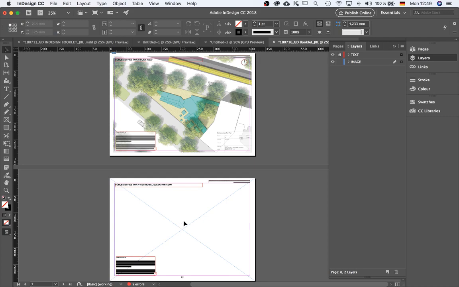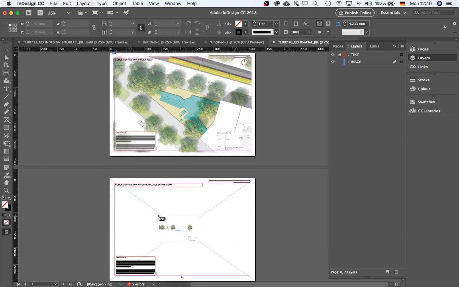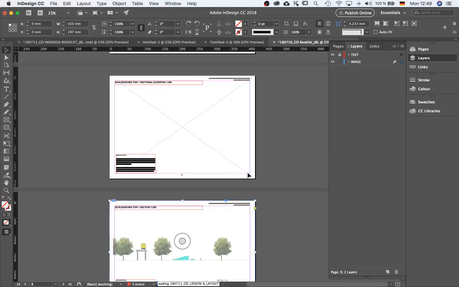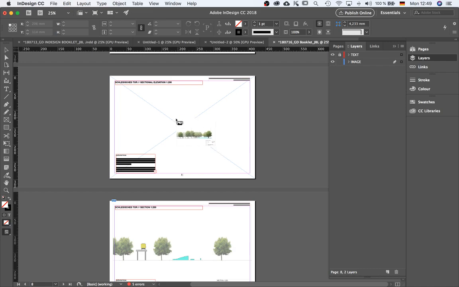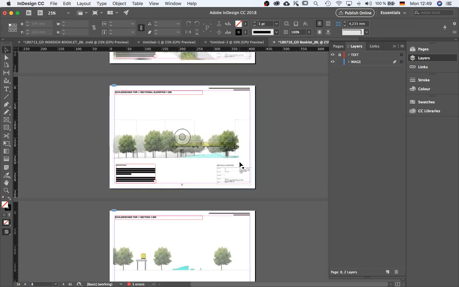So it can be very quick to lay out if you have all your master pages and layers set up correctly. Oh, I decided to put sectional elevation first and section after, so I can just do it the other way around. You don't even have to do each image individually.